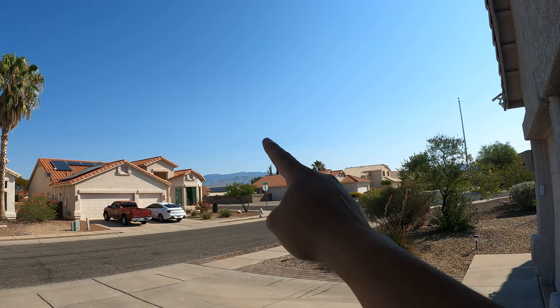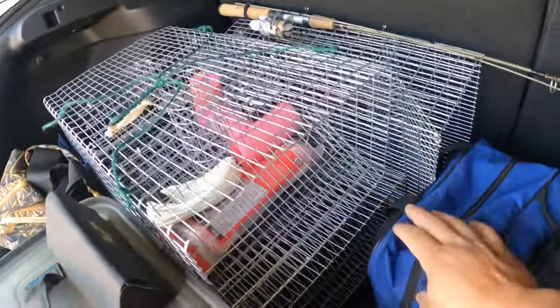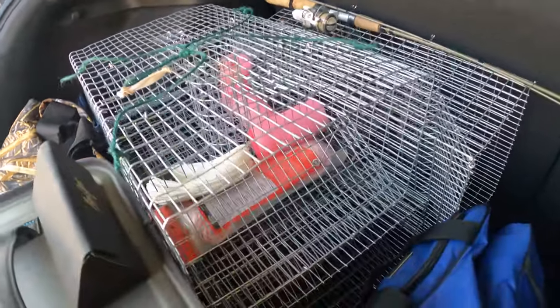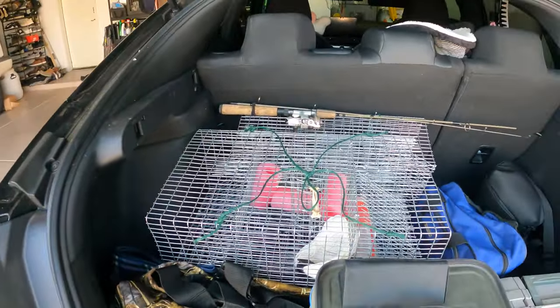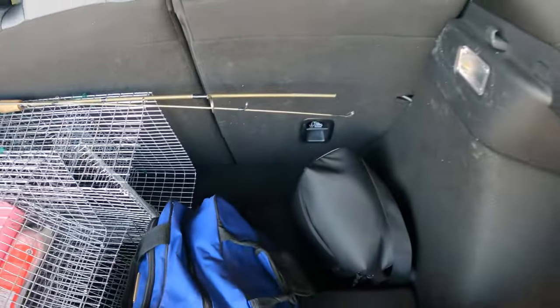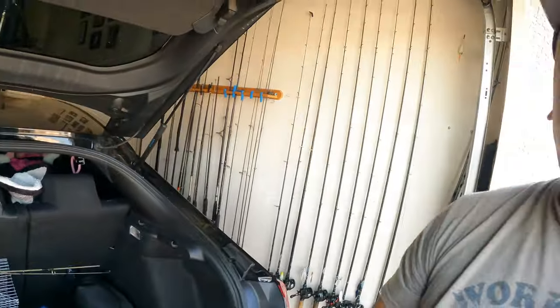All right, friends, today we're heading up to the mountains up there. There's a lake called Rose Canyon somewhere at the top of that thing, and we're gonna go catch some crawfish. So here I have my three homemade crawfish traps. I went and bought the rabbit cage stuff at Lowe's and folded it up, and I made it my own little contraption. We'll see how that goes. I got some bait, packed a small lunch in here, my waders, some GoPro stuff. I got my drone with me, and I bought a little fishing rod here just to maybe catch some trout, and yeah, follow along and see how I do.